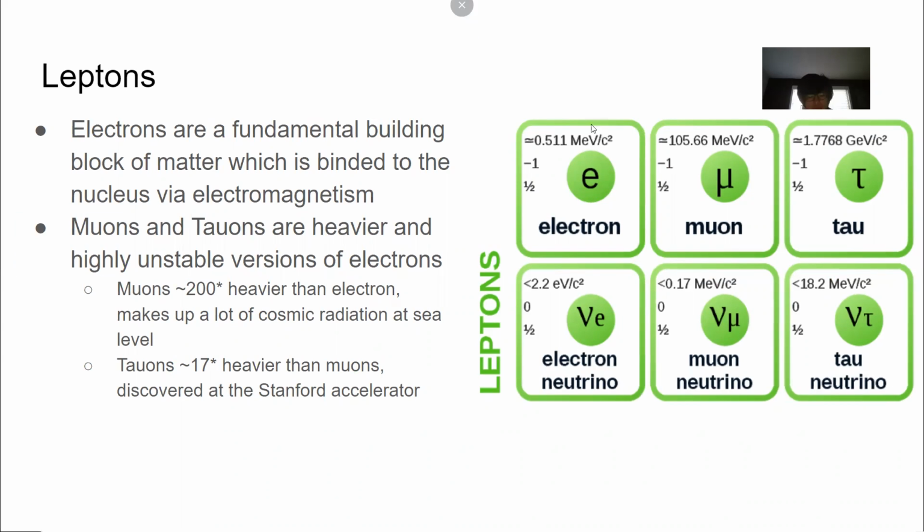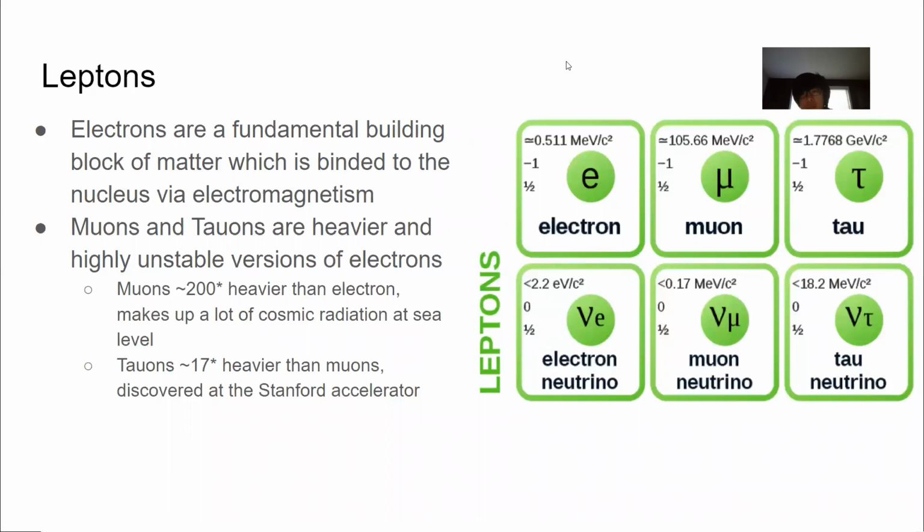So the other kind, other than quarks, there's also leptons. And for these elementary particles, there are 6 kinds of them. So you have electron, muon, tauon, and the neutrino of them. And you can see in the chart the mass, the unit of mass here is electron volts over speed of light squared. So that is according to the equation E equals mc squared. So m would equal E over c squared. And they're very light. And the charge is -1 and spin is half for all of them.